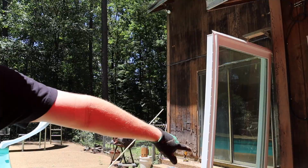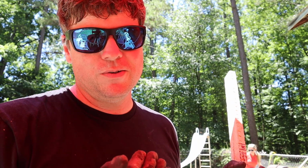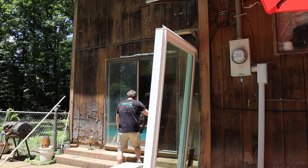Okay, we've got the siding cut away from the outside of the door, trimmed around the edge of it to expose the flange, because these sliding doors kind of go in like a window does. They have a nailing flange on the outside of them, and I've got all the nails out of it. Now we just have to kind of pull it away from the house carefully.